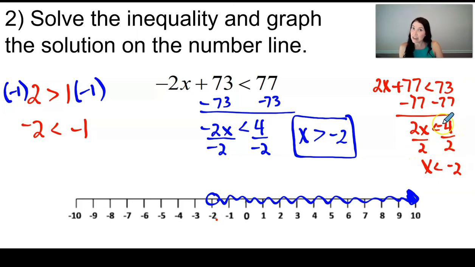We're dividing a negative number by 2, but we're not dividing by a negative number. So in this case, you don't flip the sign. So you only flip the sign if you divide both sides by a negative number or if you multiply both sides by a negative number. That's a key thing to remember with inequalities. So remember what Mollee said.